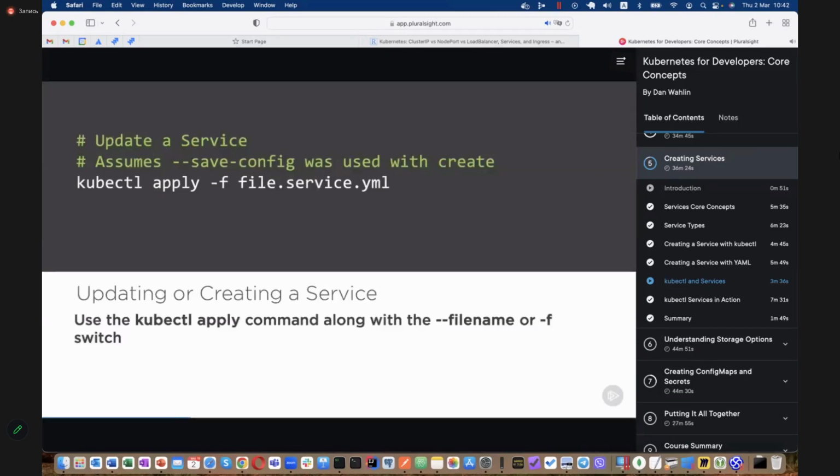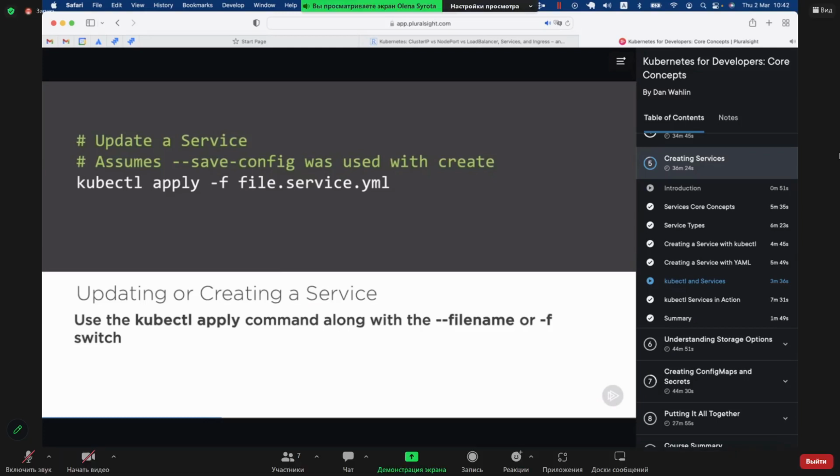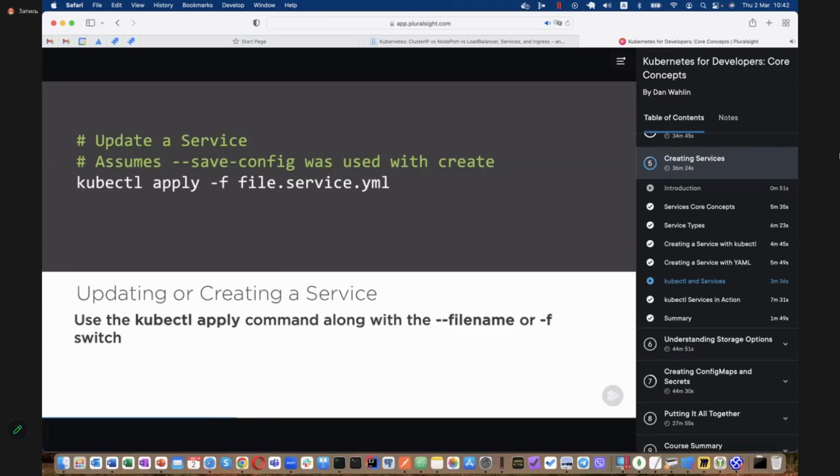Now we can also use kubectl apply if we want to either create or update a service. Now updating a service is actually more common than you may think. While in this course we don't go into all the different types of deployments, when you work with a blue-green type test or canary test or something like that, and you're using deployments, that's actually going to involve services and changing services. So there's a lot you can do with services to switch them from one set of pods to another just by changing the labels in the selector for that service. That's where apply would come in, and we could use it in that case.